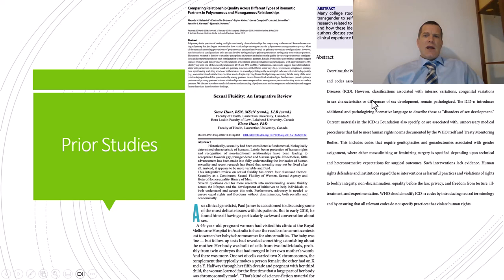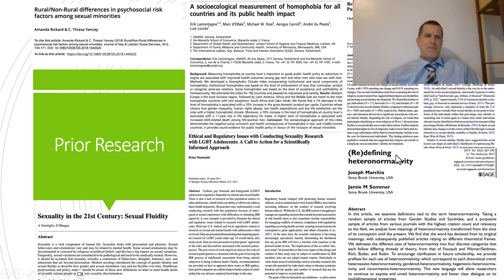This one looks at how we historically used to pathologize or we would label deviant or we would label psychological disorders for people that did not identify as heterosexual and how has our attitude changed over time. This one up here is looking at rural versus non-rural differences in psychosocial risk factors among sexual minorities, and it asks, are teens that are sexual minorities better off, worse off, the same when it comes to health as people in urban areas?